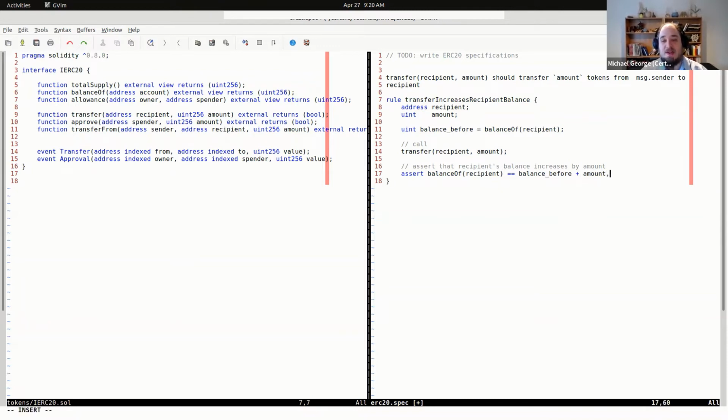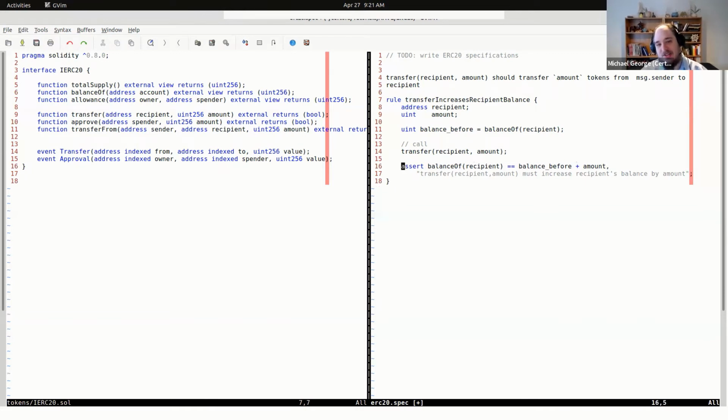Okay. And I like to always try and provide an assert message. So the idea here, we're checking that the balance of the recipient must increase by amount. And so I'll provide, at the end of the assertion, I could put a semicolon here. If I put a comma, I can put a string that gives me the assertion message. Okay, and so I might say something like, "transfer recipient amount must increase recipient's balance by amount." And I'm now behind my Zoom window, so let me move that over. Okay, and so if we have a violation, the report will output this string.